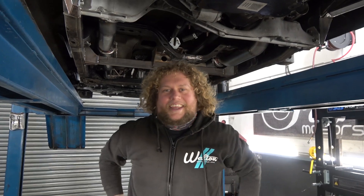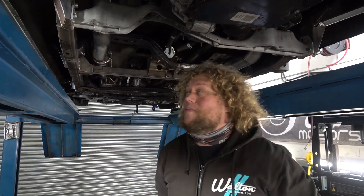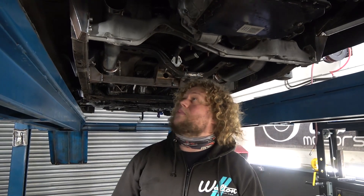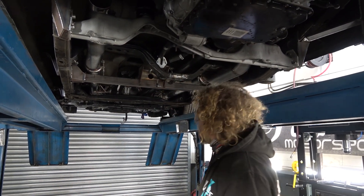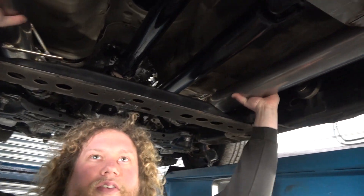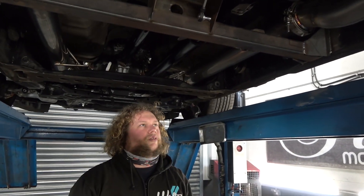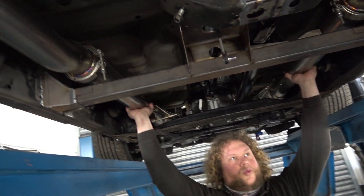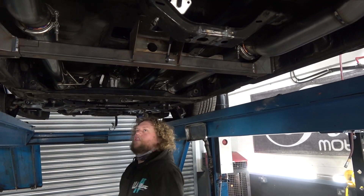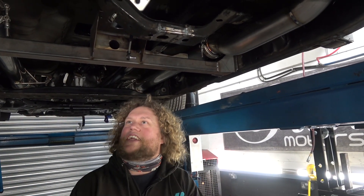I've just finished fitting — this is the exhaust done as far as we can do it for the time being. We didn't get the body kit in time, unfortunately, so we couldn't go all the way out the side. We just decided to get as far as we possibly could until we had those exit points, because we can't finish it without them — it's going to have to come back. The exhaust systems are very solidly mounted. We've got six rubber mounts in total, three on each side, which should keep it nice and stiff and supported so that whatever crazy things they get up to in this thing, it hopefully holds itself together. The pipe nicely misses everything and it's three and a half inch pipe, so it flows really well.